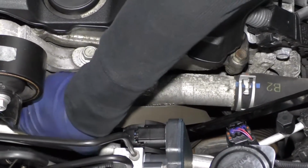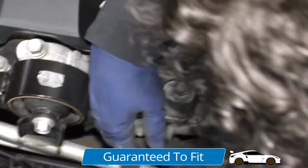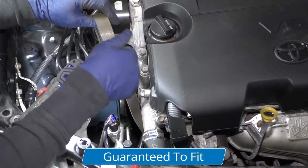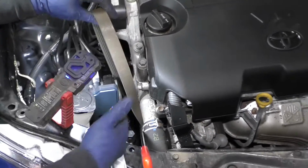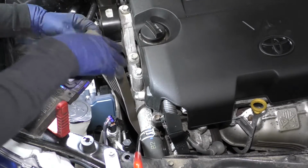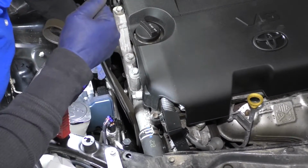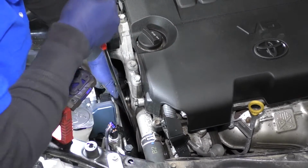Take it off all the pulleys. The crank is probably going to be the hardest one to reach from up on top here. So now I have the belt off of every pulley except for the crank and the actual tensioner. And you can't get the tool out because the tensioner is all the way down and it's bottoming out on the top radiator rail. So what I do is I leave the belt on the crank, and I'm going to hold the belt, pull this pulley up, and hold onto the belt as fast as I can and as strong as I can to take the tool off.